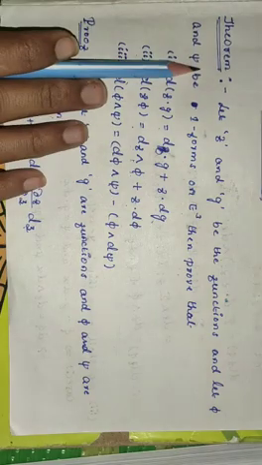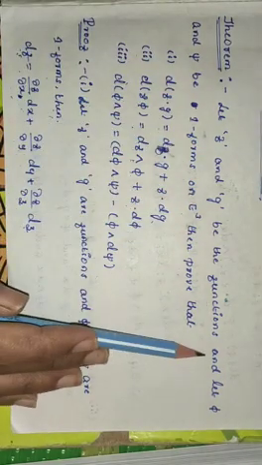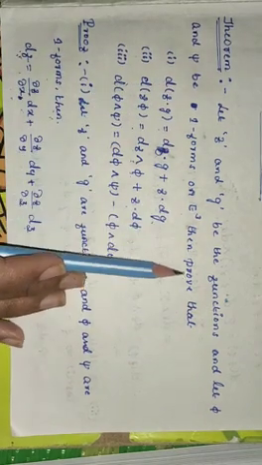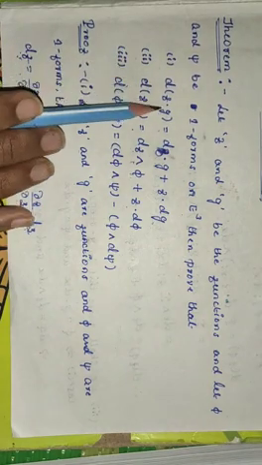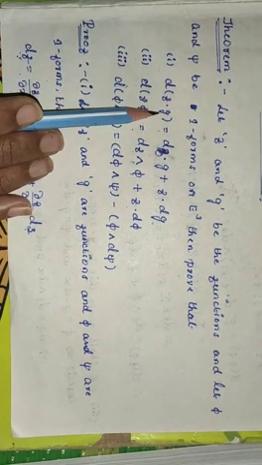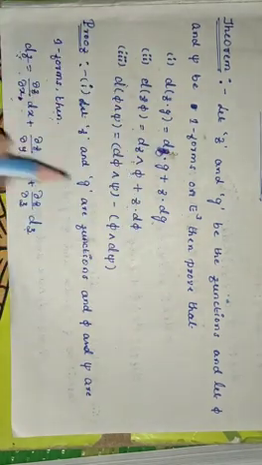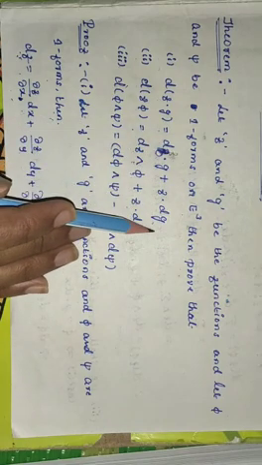The statement of this theorem is: let f and g be functions and let pi and psi be one forms on E3. Then prove that, look here, we have to prove these three equations. The first one is d of f into g equals df dot g plus f dot dg. This is f, don't get confused.